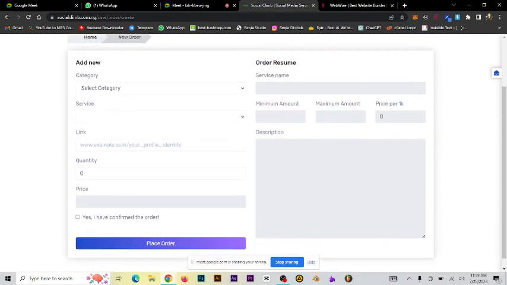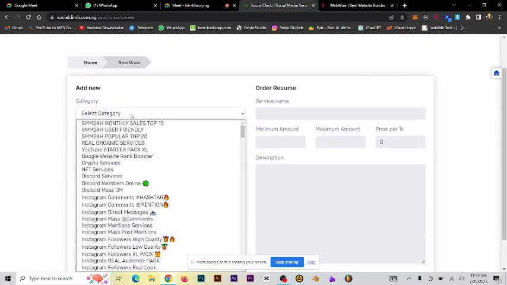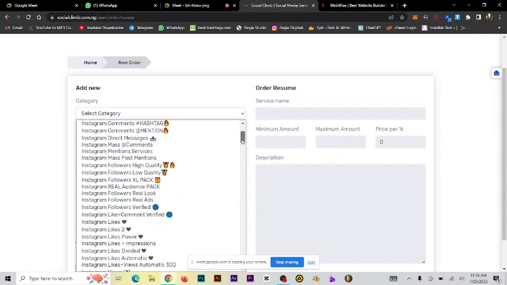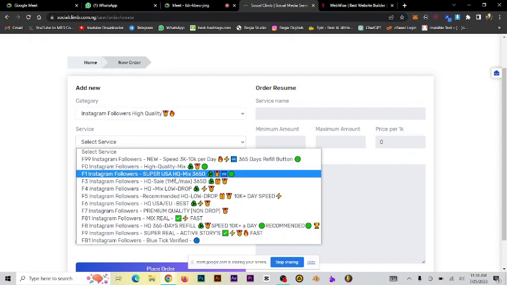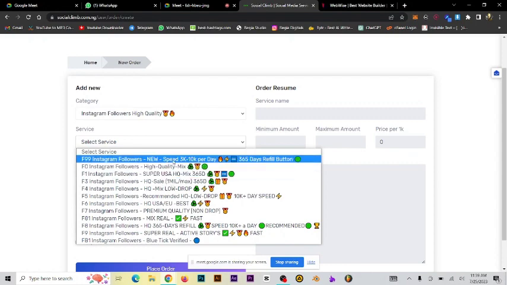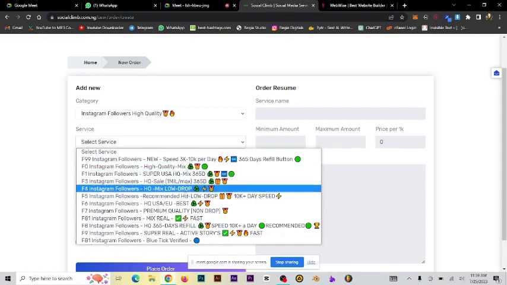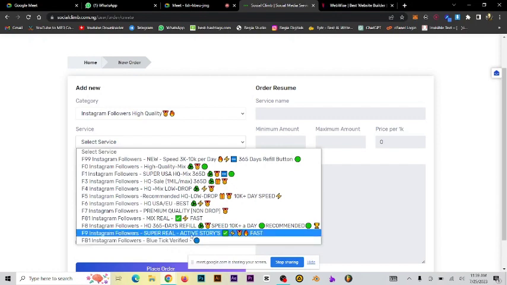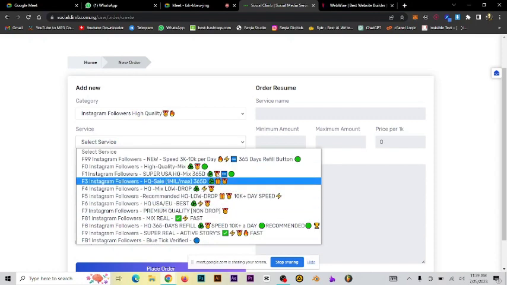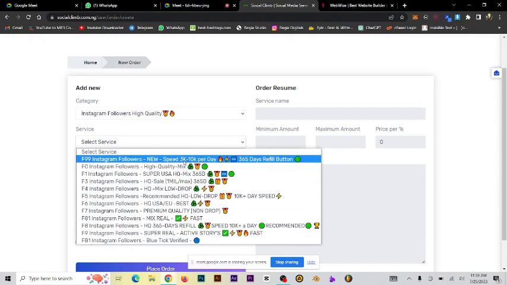So when I want to place an order, I'll select the category I want. Let me say I want Instagram followers of the best quality. Then I'll choose from the service. This one you can choose based on speed, based on quality, and all that. You want verified accounts, you want people that actually have active stories. Just different variations of that particular service. And do these variations need different pay, or is it all the same pay? Different variations can affect the amount you get.